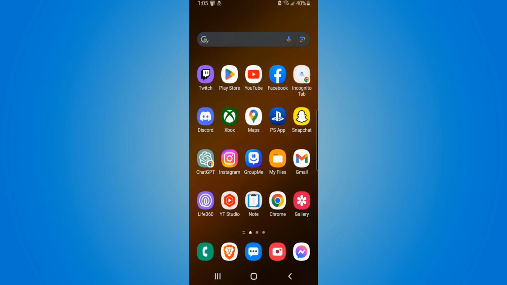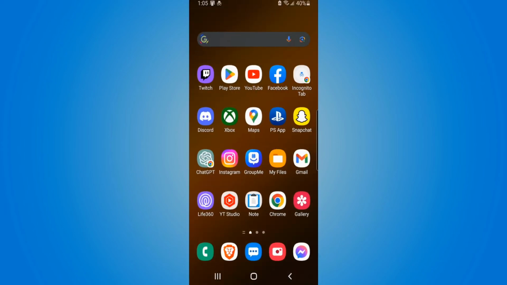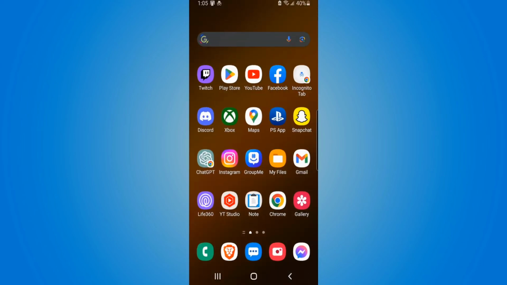And it says Incognito tab. Now what I could do is simply just press this at any point in time. And it'll open up to this screen right here where my web browser won't be saved. Now you can't see it because it's blocked on my screen, but the private browsing session is opening up. And then I can go ahead and just search the web without having any of my information saved to my browsing history. So you can see on the home screen here, it's very easy to do.